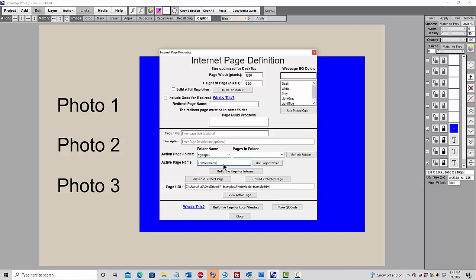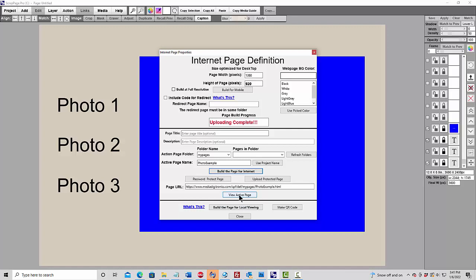All right, so if I name this page that and I say build it for the internet, what it's going to do is upload that page to the internet, into my particular web server folder that happens to have that particular name. Okay, so I'm going to tell it to go ahead and do it. You can see it's preparing the photo images. It's ready to upload. It's uploading the main image. Now it's uploading the pop-up photos, and it says uploading complete.